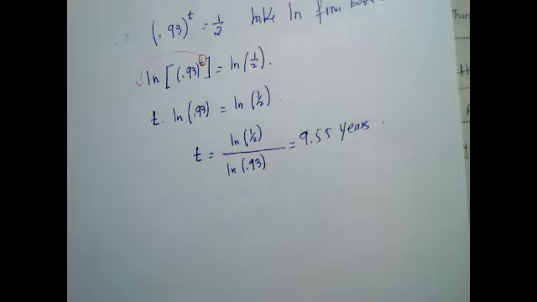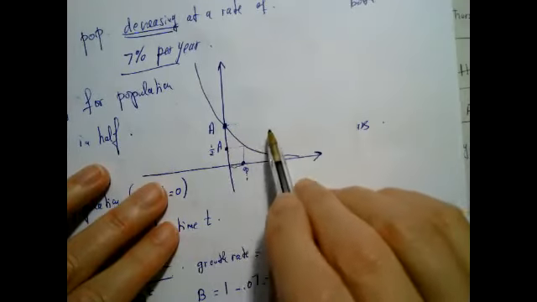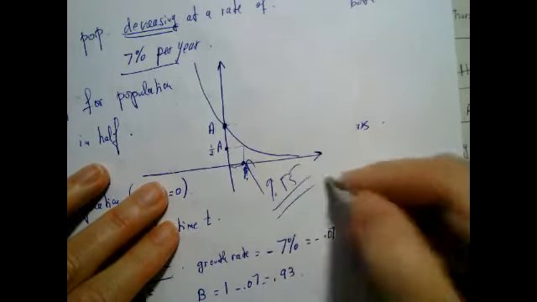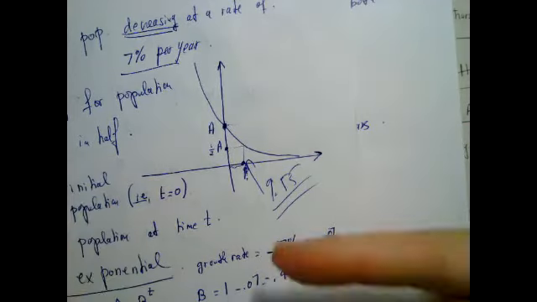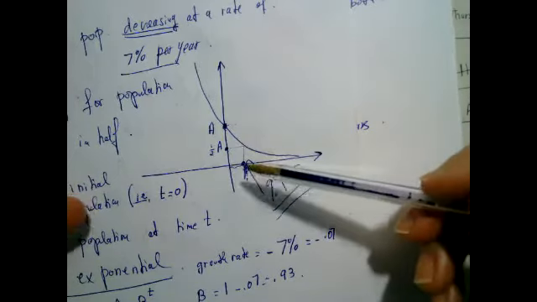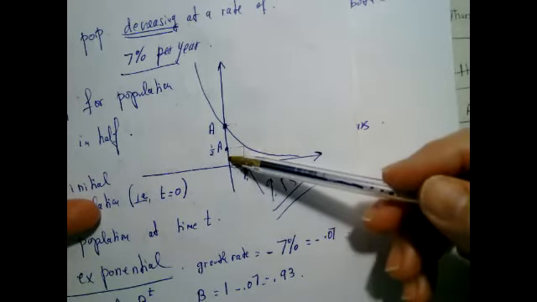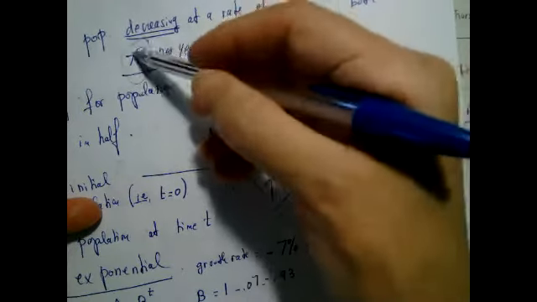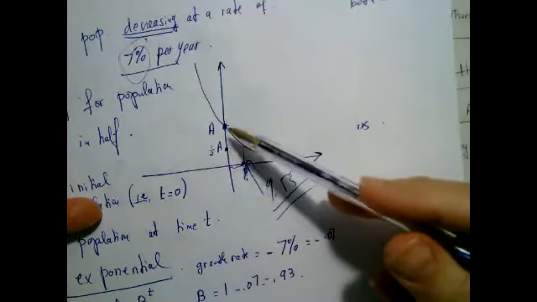value. Okay, so whatever the population initially is, it doesn't really matter. After 9 years and a half, the population will be reduced to half its value, regardless of what it started with. So the time it needs to be reduced to half its value doesn't depend on what the initial value is.